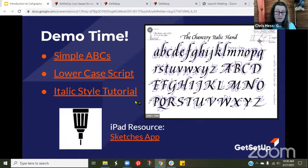I found here in my public school district, just a few teachers do it as a thing for kids to learn, but it's not required because they feel keyboarding is more important to know. So unfortunately, our kids are learning typing, but they're not really learning a whole lot of handwriting. And it's interesting because I've heard of studies showing that handwriting, the act of putting that pen on paper and creating the words, is a different connection in your brain and how you remember things than if you only type.